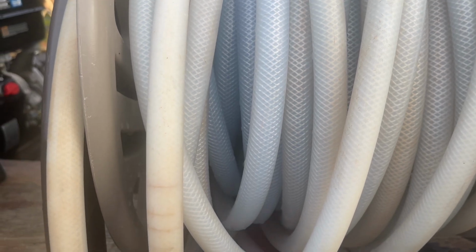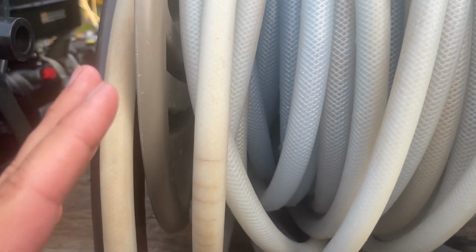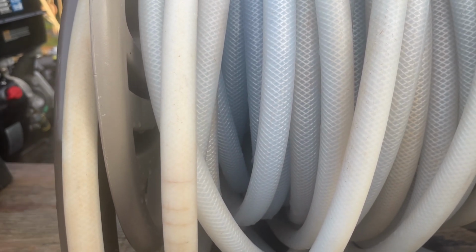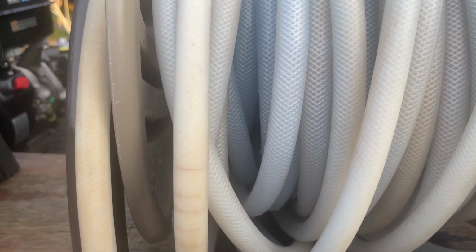I've been on roofs with this before, plenty of times. I've never had any issues feeling that it's heavy, feeling like it's brittle or not good. I mean, this hose has been amazing. So if you guys are looking for a soft wash hose, I 100% recommend these right here.